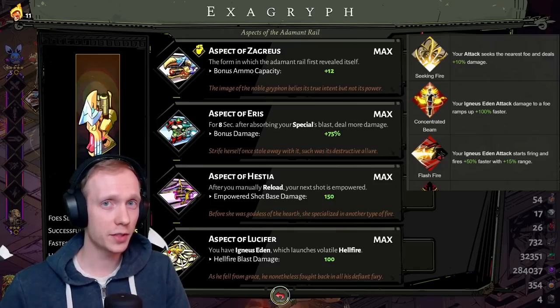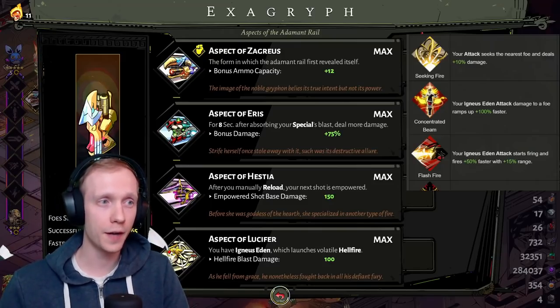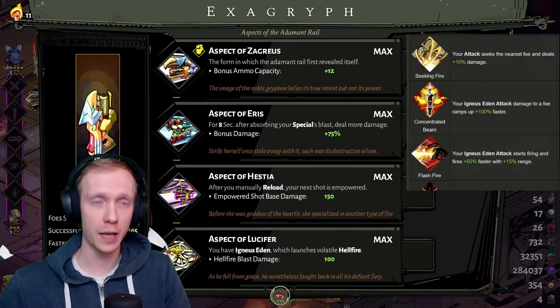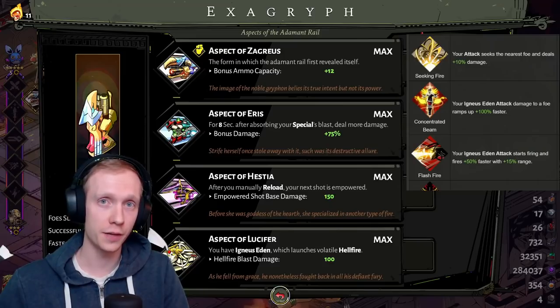When you're using aim assist in the game, like almost everyone is, there's kind of not a huge point to Seeking Fire. It's not bad, I'd say, but there's just too many other good hammer upgrades for me to want to take this very often.